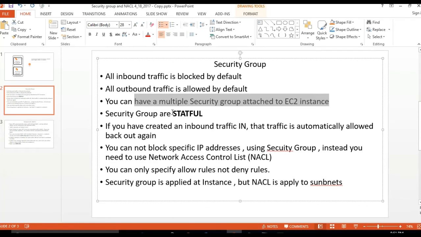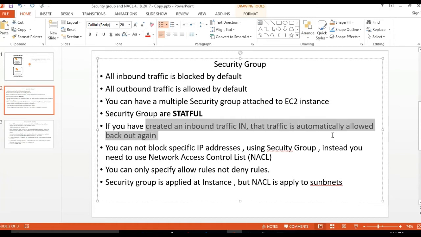Security groups are stateful. It's very important to know this for the exam, real life, and also interviews. What does that mean? If you allow traffic in, the response traffic is automatically allowed back out too. If I allow HTTP inbound, by default they can have HTTP outbound. If you allow SSH, by default SSH is allowed back. That's called stateful. If you allow inbound RDP, you can have outbound RDP too.